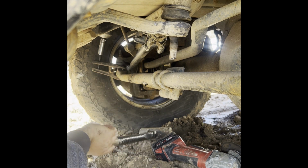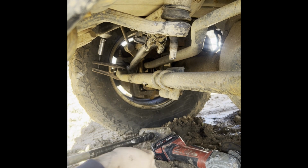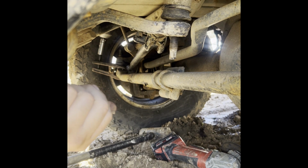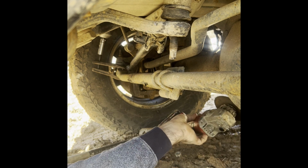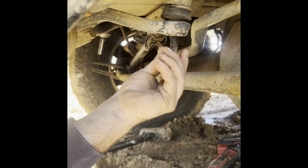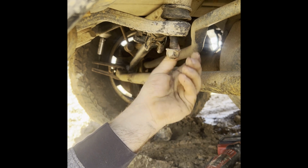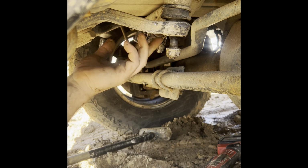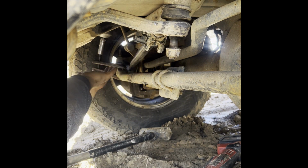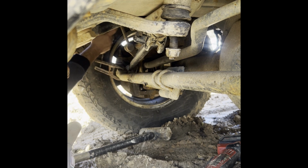Alright, oh, there it is. Okay. Which I have a nut right here for it. And just as I suspected. Okay. Alright, that's the tie rod right here. This is the other side, other tie rod right here. It goes into here. Now let me remove my impact.